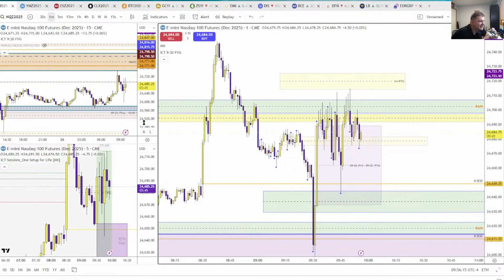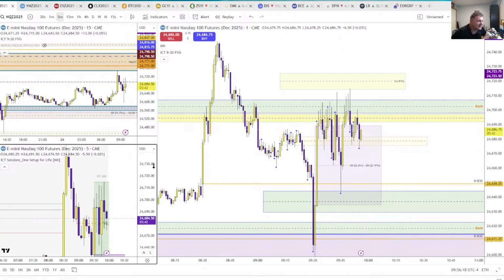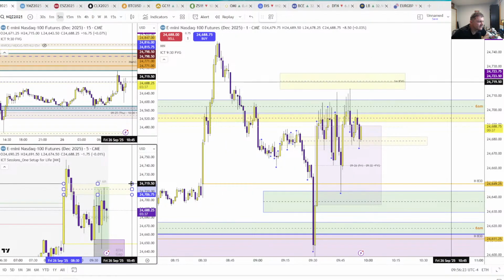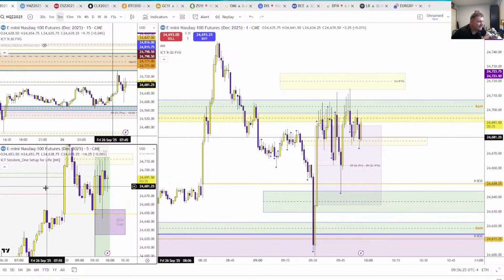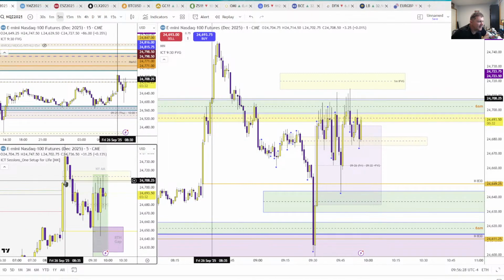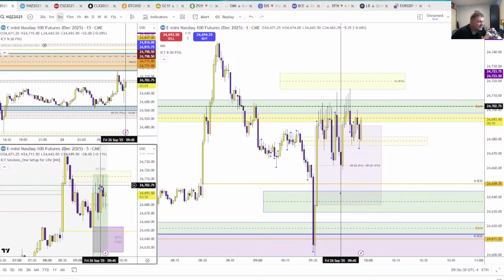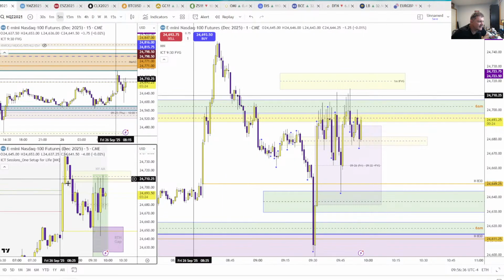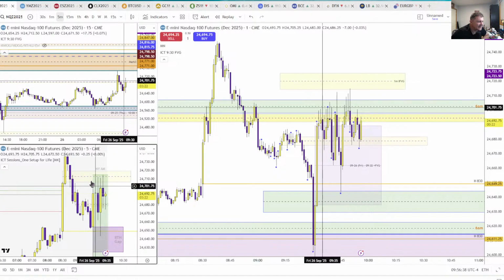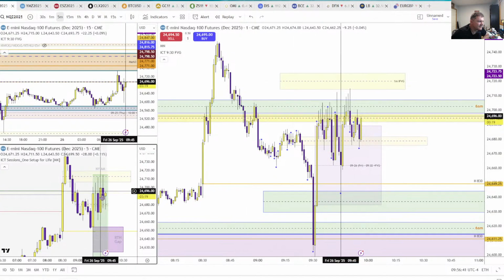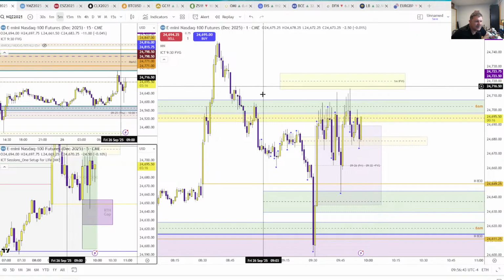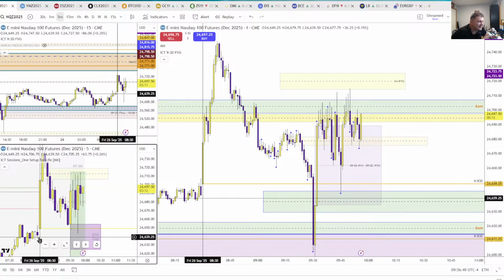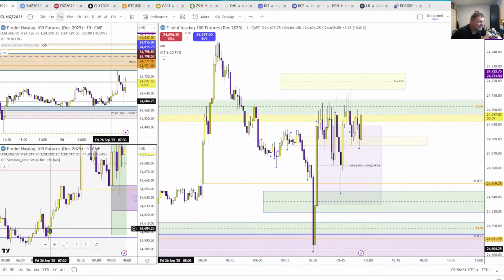On a 5-minute basis, let's have a look at a 5-minute chart here. Five-minute chart. We trade below it. We trade back into it, into it, into it. That premium level there. It's getting tagged and it's finding some resistance on a 5-minute chart. 1-minute chart, that's our upside resistance. And the discount box on the 5-minute chart is down here.